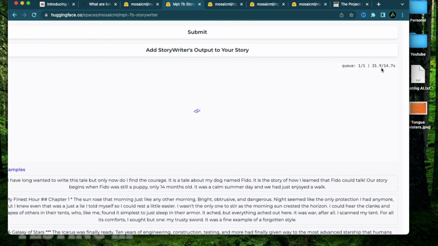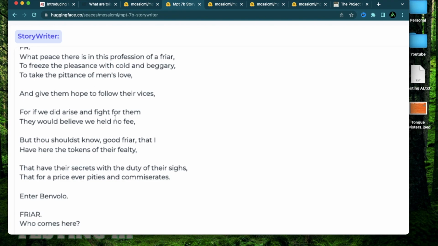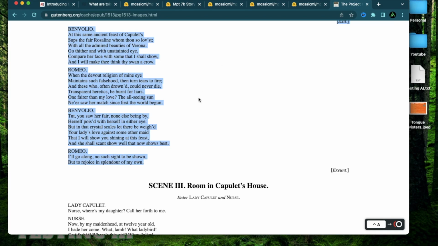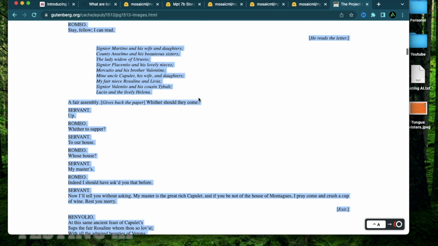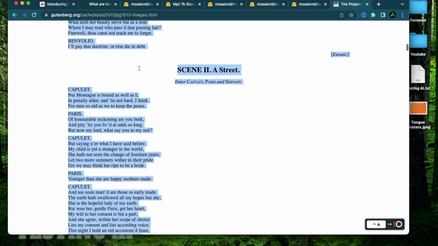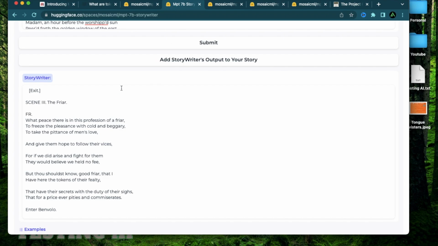So I'm at around 21 seconds. Okay, interesting. I see scene 3 being generated by the storywriter, and it kind of extends the story right here. Now, why is this interesting? You might have noticed that I actually copied a bunch of text right up to scene 3. So scene 3 was not copied. I copied my text all the way up to scene 2, starting from right there. And it seems that the storywriter output has continued my story and built scene 3. And this seems to be pretty unique.